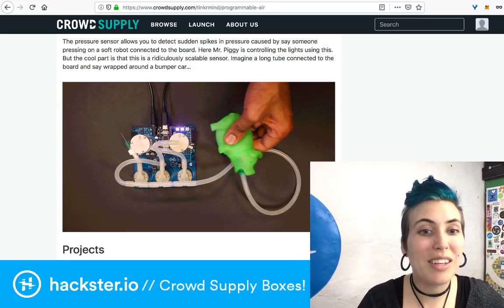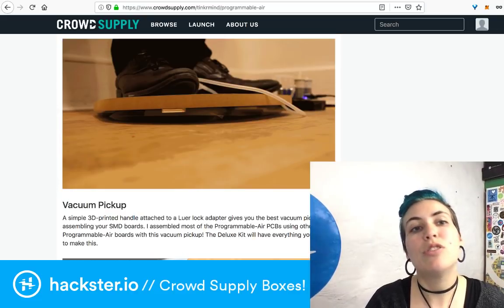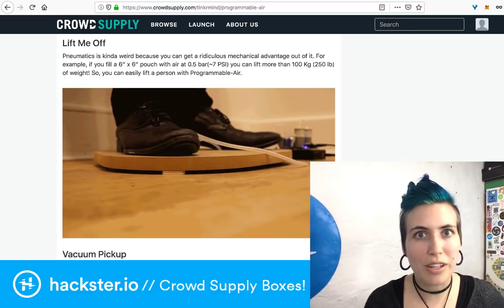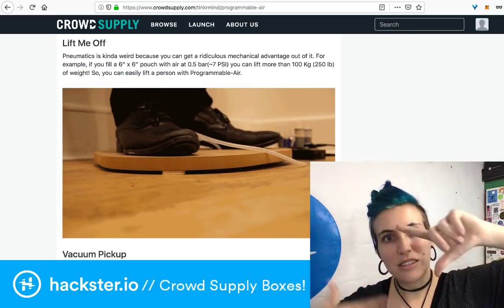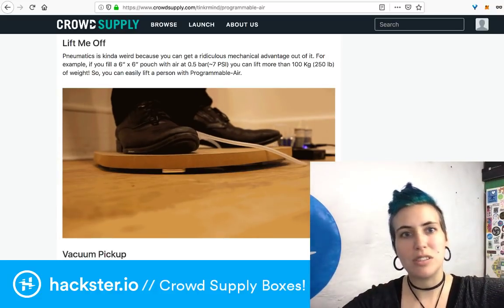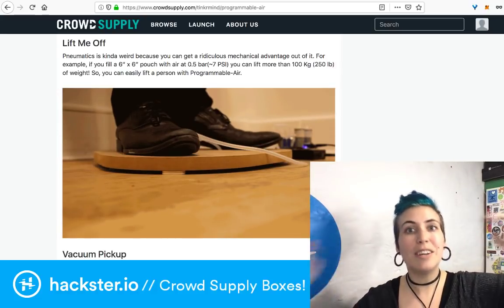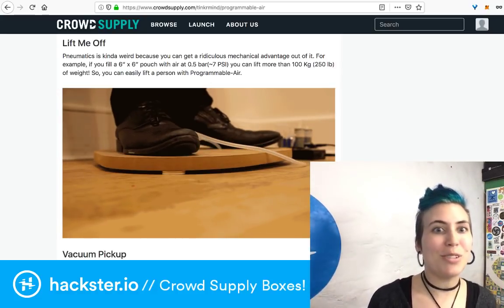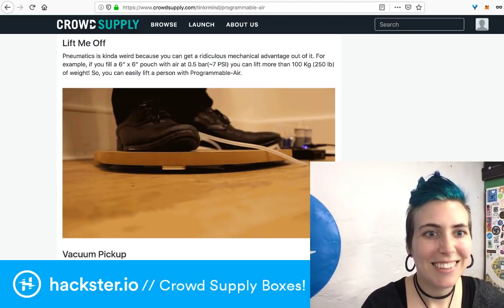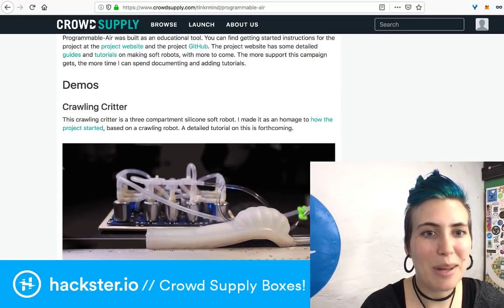One of the other really cool things that he mentions is that if you pump it up to 7 psi, pounds per square inch, and you have a 6x6 inch pouch, so 36 square inches, 36 square inches times 7 pounds per square inch is 252 pounds. So you can lift that much, aka a person, which is ridiculous. And then here's a really cool crawling critter demo.